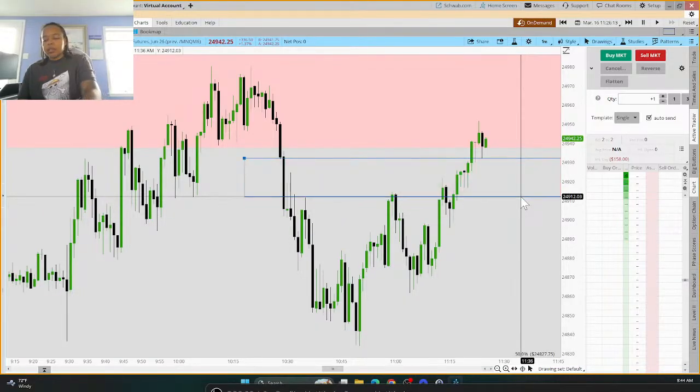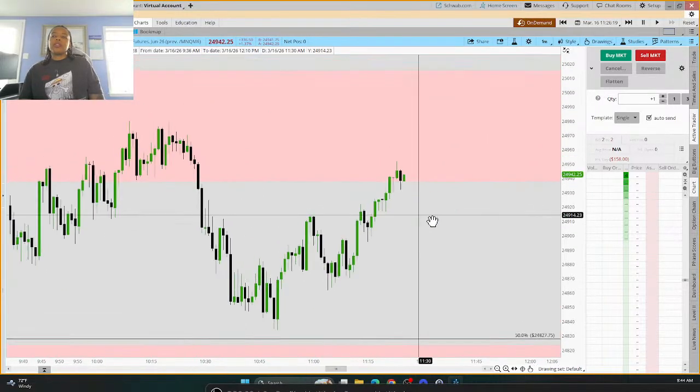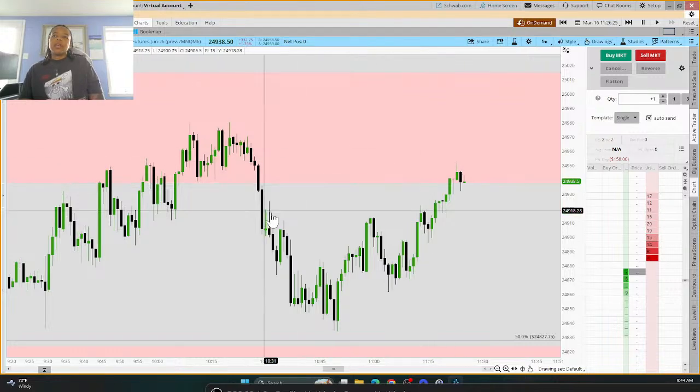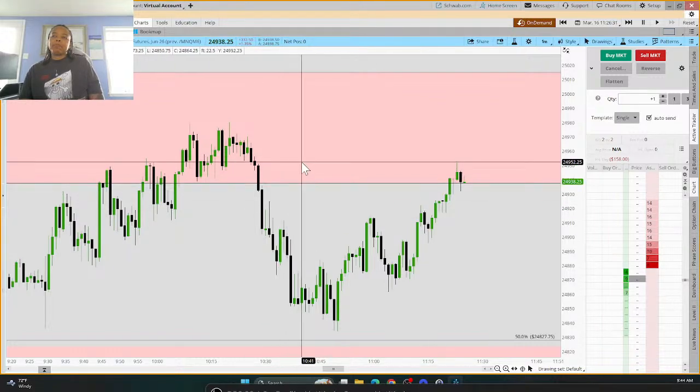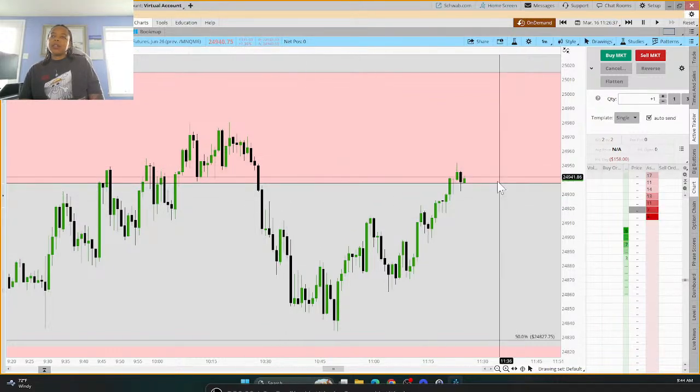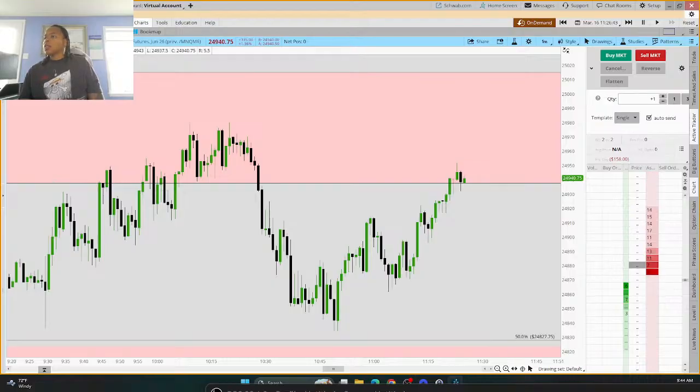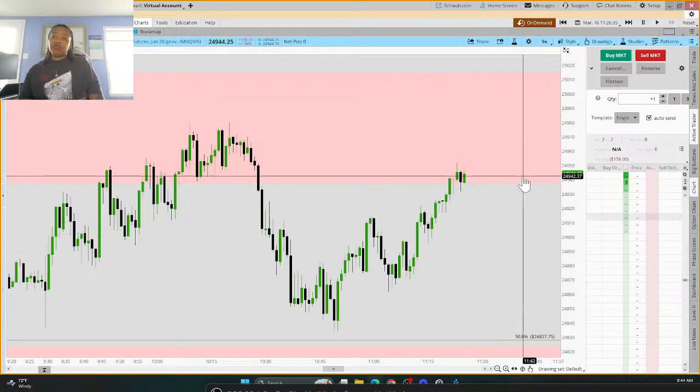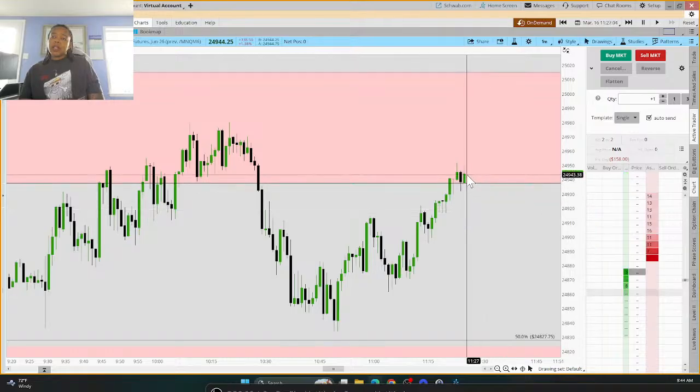So I'm going to delete this. I don't like having too many of these. Just focus on the higher time frame one. They've tapped into the bigger time frame fair value gap. And I think my whole thought process on this day is probably going to heck.